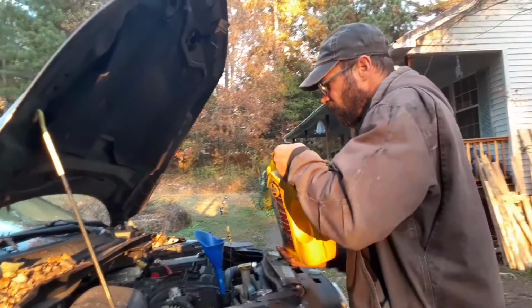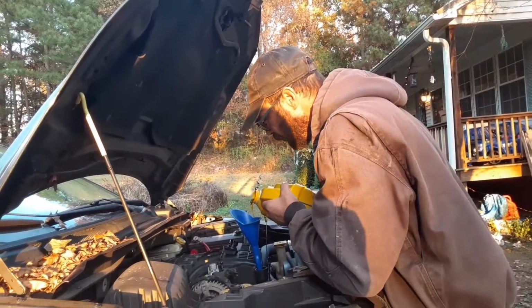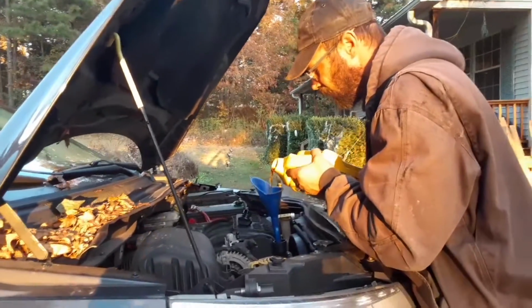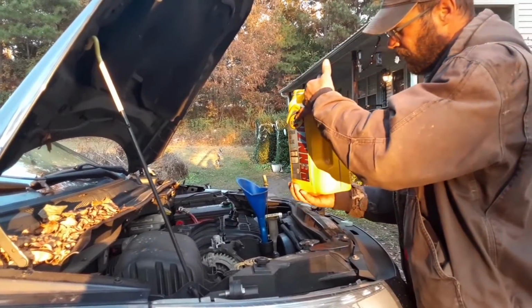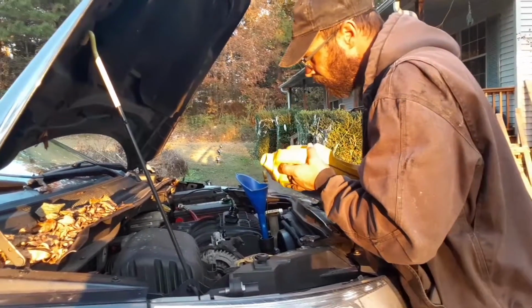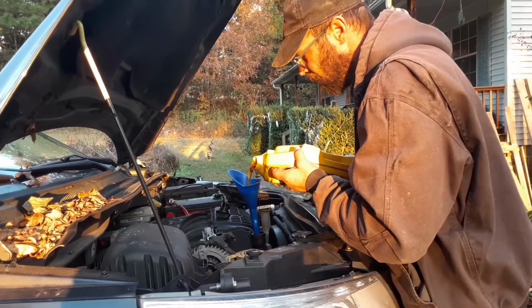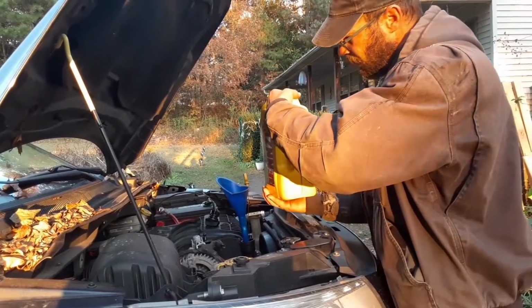Check the corrosion on your batteries. Make sure you ain't got a whole lot of corrosion on your batteries. Those clean up real easy too if you keep them clean. A little wire brush and paper towel, maybe some little cleaner or something.